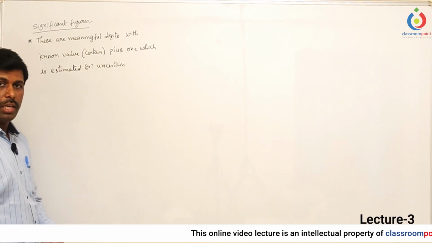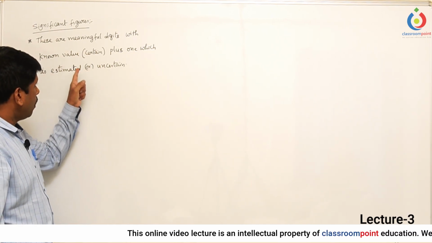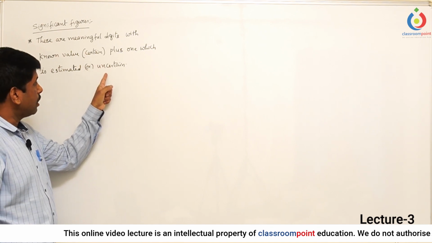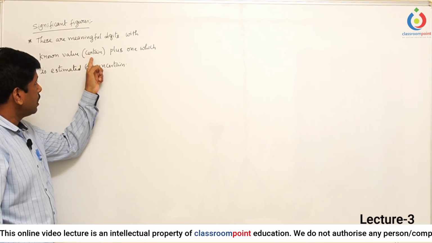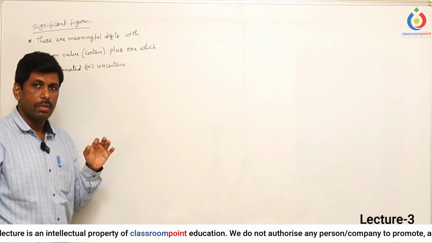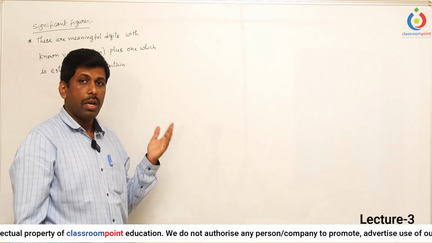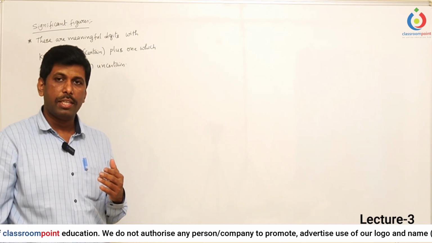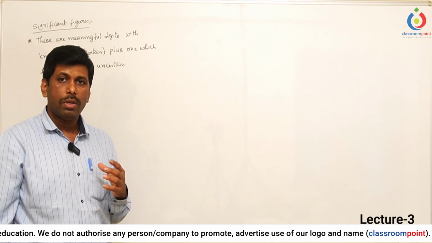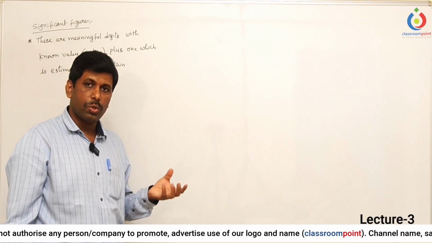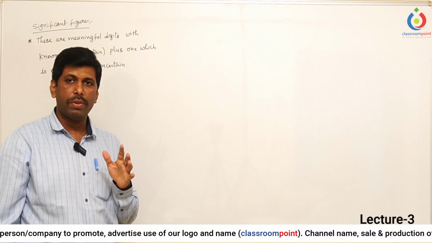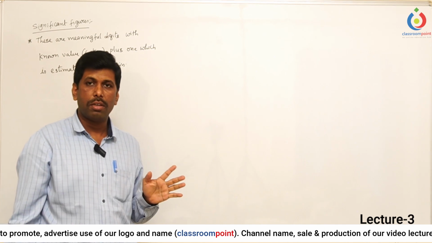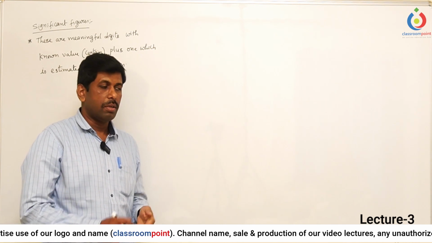So here we are dealing with two different values. One is the certain value, the second one is the uncertain value. Certain value means a fixed value, a value that does not change. Uncertain value, whatever we are dealing with, may be the fixed one or may not be the fixed one. Means actually we cannot say whether that value existed or not. Let us take an example.